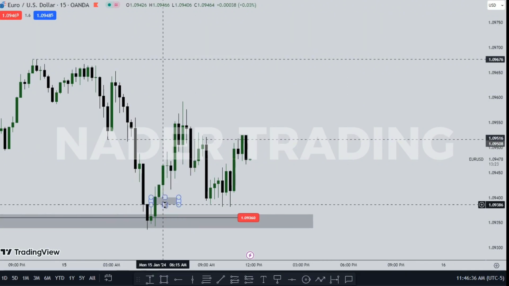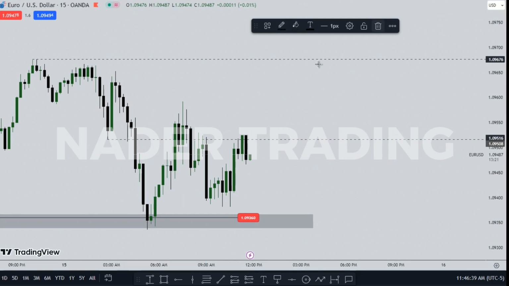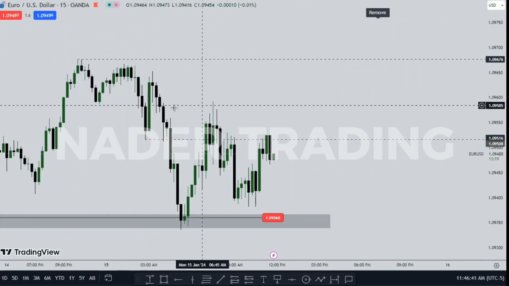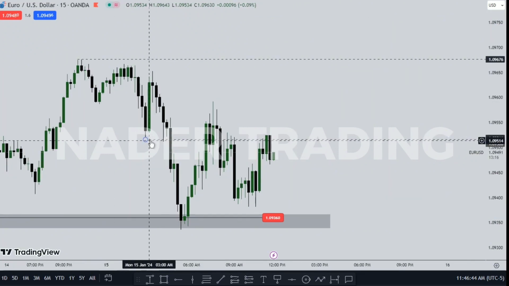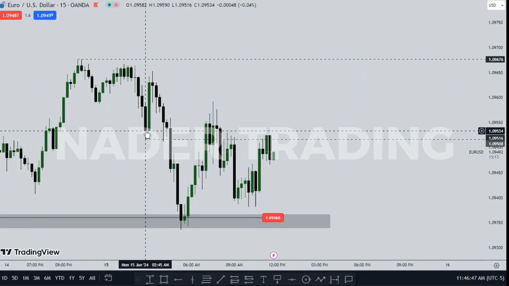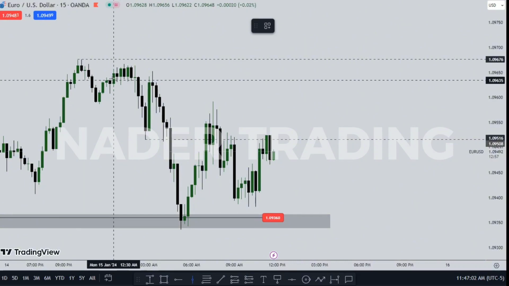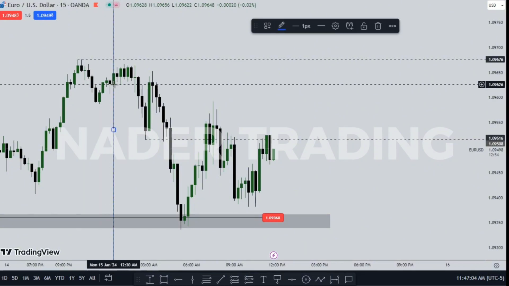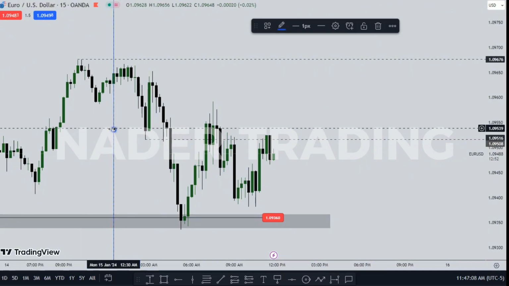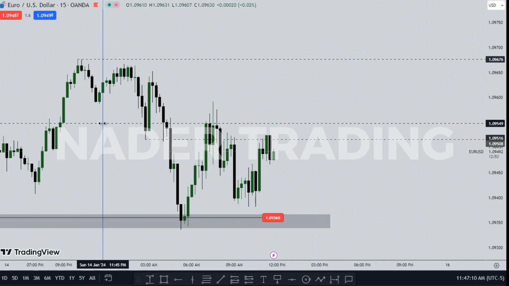But since I missed that trade, I looked for another trade. So the second trade was based upon the fact that we shifted structure here, a lower time frame shifting structure. Now, a lower time frame shift in structure doesn't necessarily mean there's a shift in structure in the higher time frame. This is a lower time frame shift in order flow. This is where my focus is now, from this price level, from the Sunday midnight.